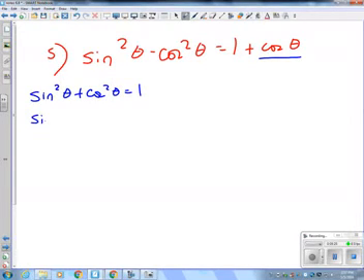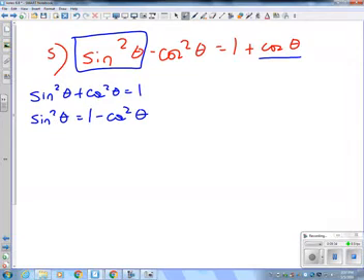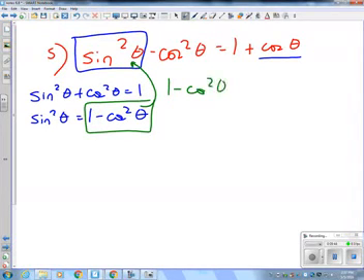So we're going to solve this for sine squared by moving the cosine and subtracting it to the other side to get rid of addition. That way, I can get rid of the sine squared and put in our new expression for it right here. So I'm going to substitute that in. 1 minus cosine squared of theta. It's already got a minus cosine squared of theta. And I'm going to say it's equal to 1 plus cosine of theta.